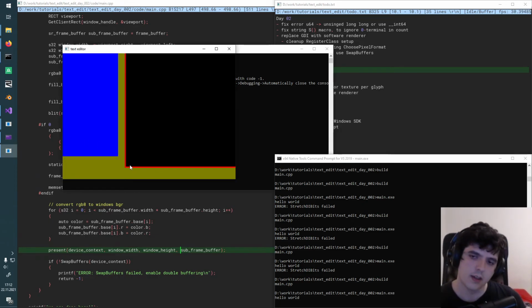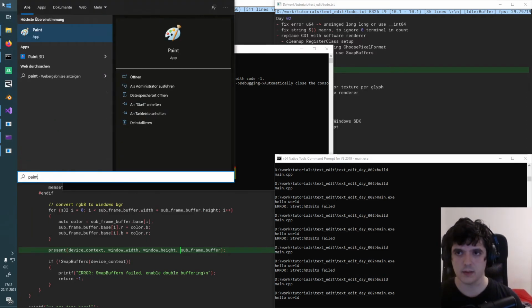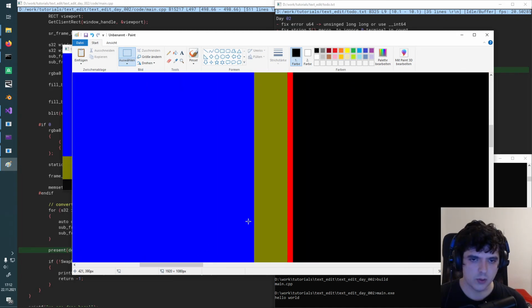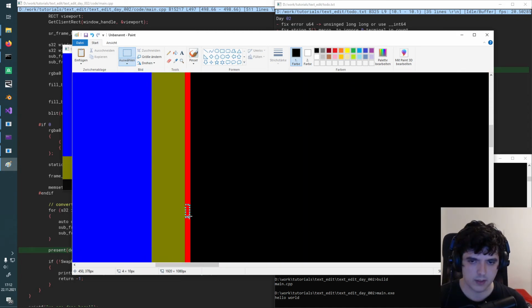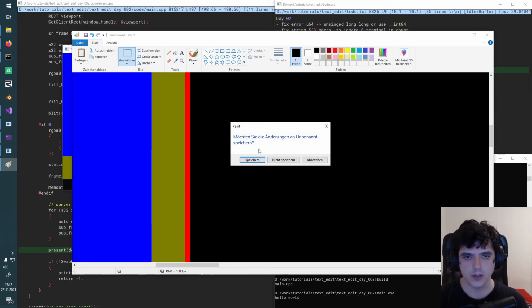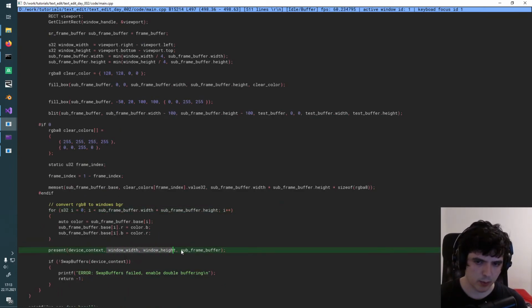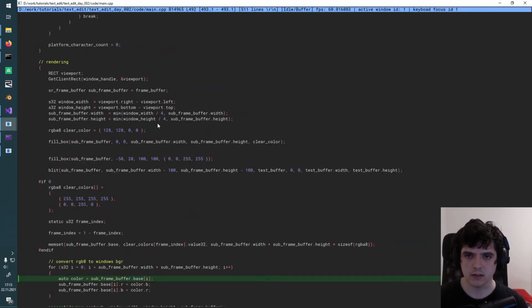Now you see maybe that everything is bigger, and this texture we only filled in 1 pixel. But if I take a screenshot and go into Paint, we can now see that it was actually stretched out to be more than 1 pixel. It's exactly 4 pixels. So if you want to make a pixelated game, all you have to do is take whatever internal resolution you want. This can also be a fixed size. And at the end, you just blit it to the proper window width, and Windows will stretch it accordingly, which I find nice. So yeah.